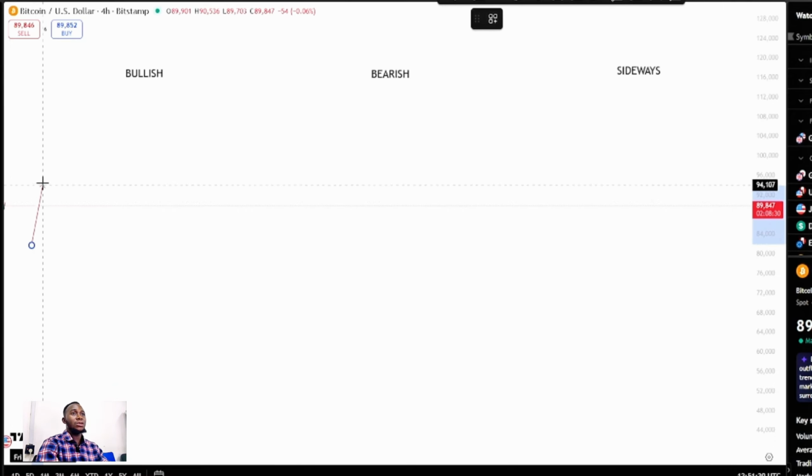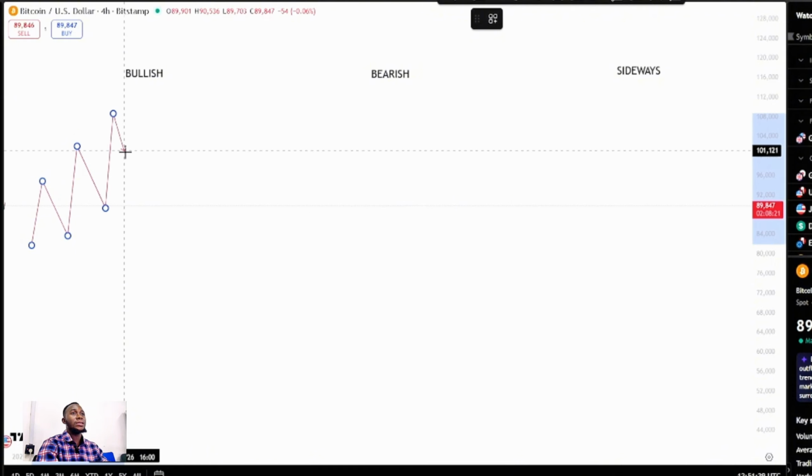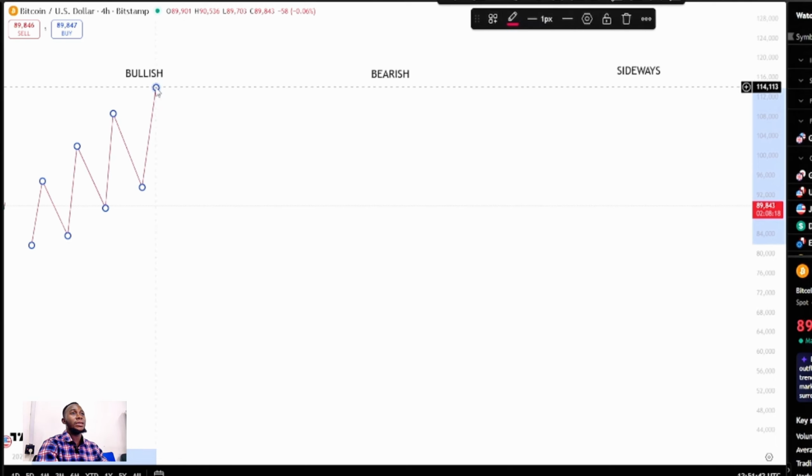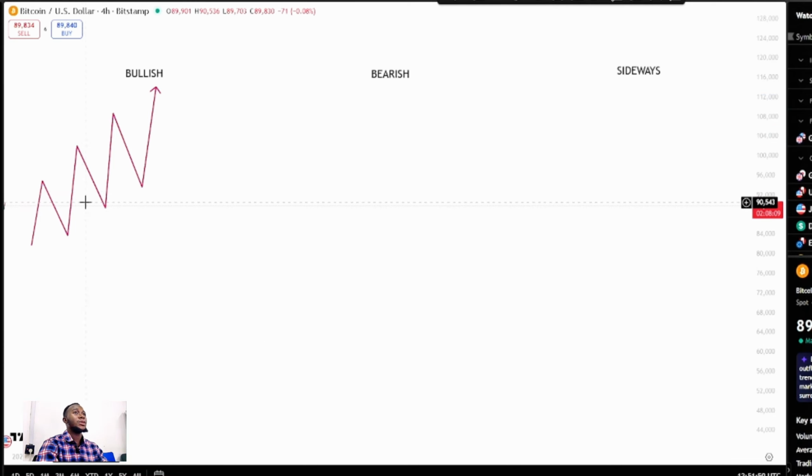Now, in a bullish market, you want to be seeing something like this: market creating higher highs, higher lows, higher highs, higher lows, higher highs, right? So this is what we want to be seeing on a bullish market. When the market is bullish, we want to be seeing an uptrend. Okay, we want to be getting breaks of structure to the upside. So we have a break of structure at this point. We also have another break of structure at this point, another break of structure at this point.